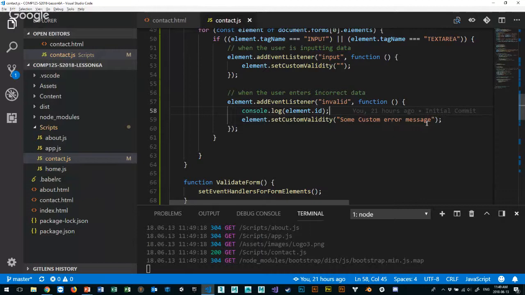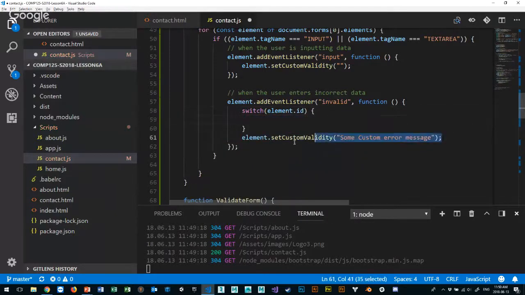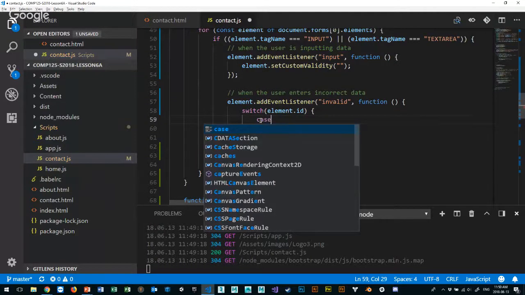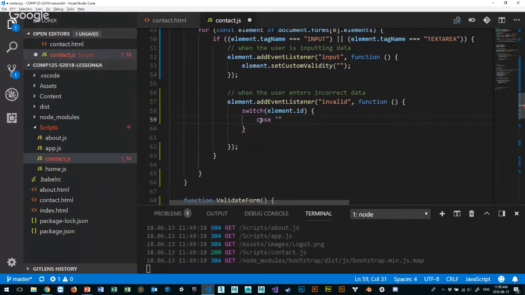And it's going to be if else, or even better than that, switch, right? Which means I can do a switch case on element.id. And what I could do is, depending on the case, so if I say case, now the element, we have to be very careful. It has to be matched identically. So full name, now I know what they are because I made them.